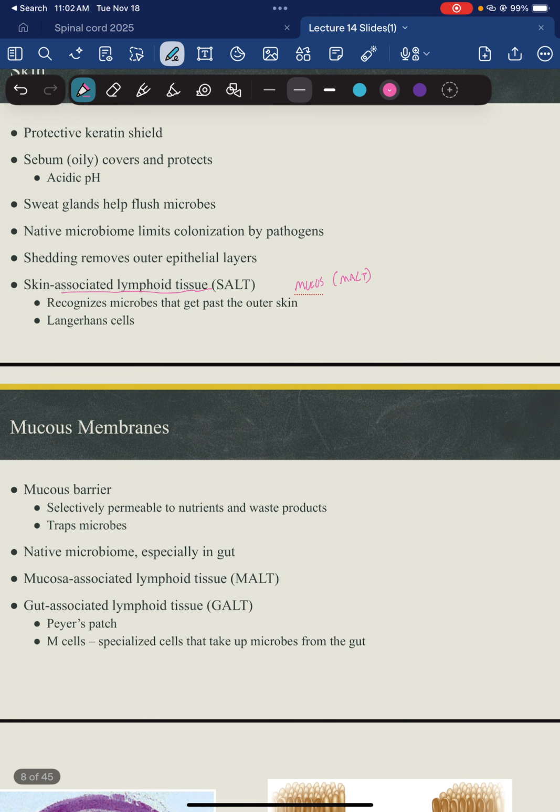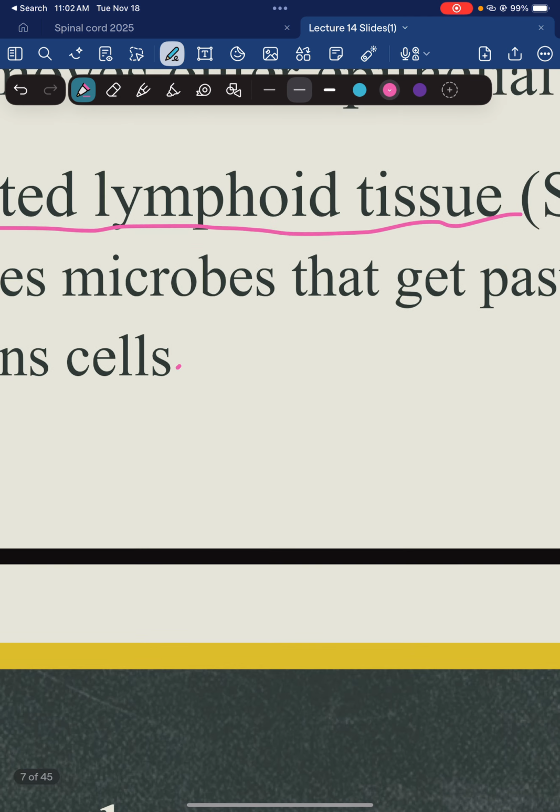These are a specialized cell known as a Langerhans cell. Langerhans cells. This is a popular term that you see if you're reading about immunology and inflammation. So these are essentially white blood cells that live in the skin. It's really right below your skin more than anything. And we'll talk about their function when it's time to.